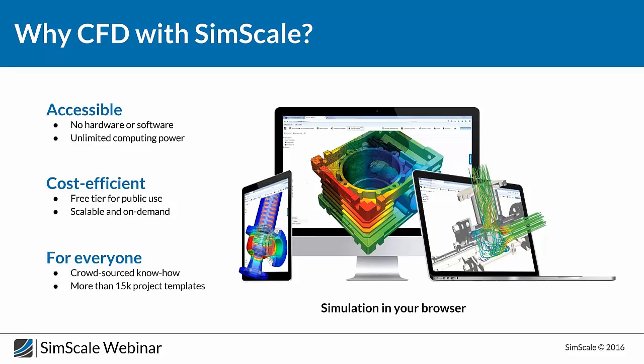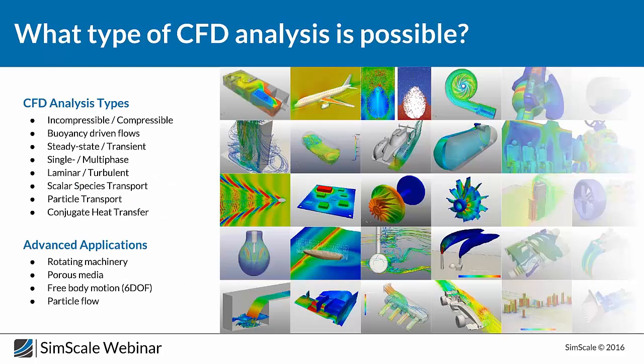We have aimed for this platform to be usable by everyone, and as you go forward, you will acquire more and more knowledge to really become someone who could use the simulations in a meaningful way. To support this, we have about 15,000 projects in our community, and this number is actually growing every day. And as I mentioned, we have different areas, different types of physics that we allow in our platform.